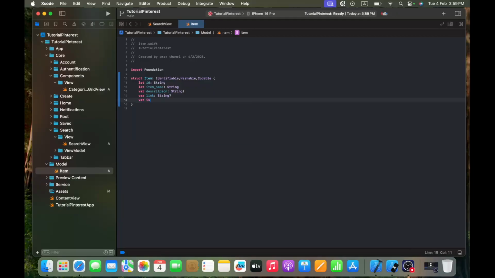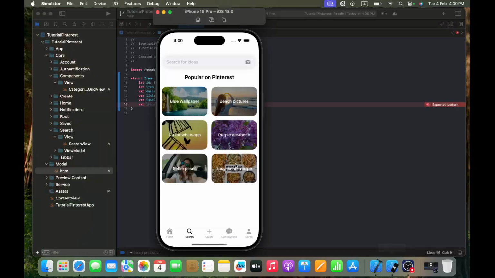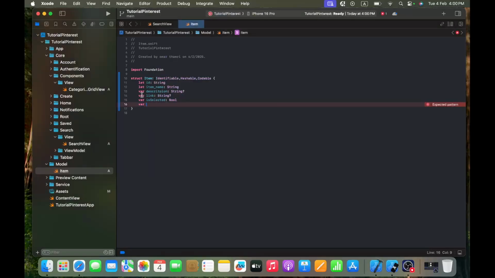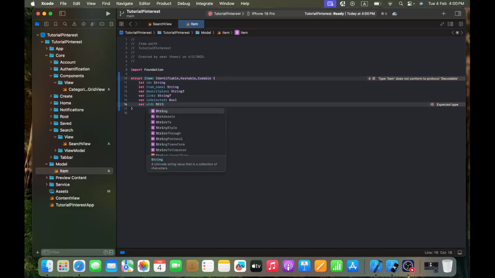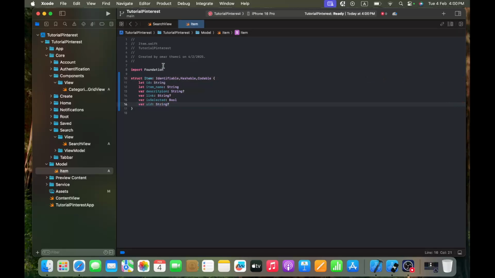We will need also isSelected, it will be a boolean. We will also have a user ID, and this user ID will help us know who created the item, so it will be an optional string. Okay, perfect so far.